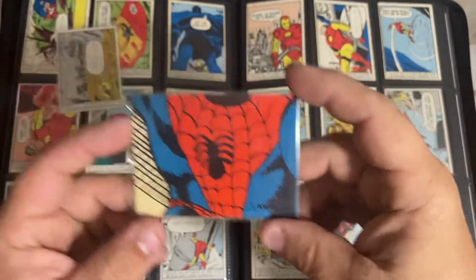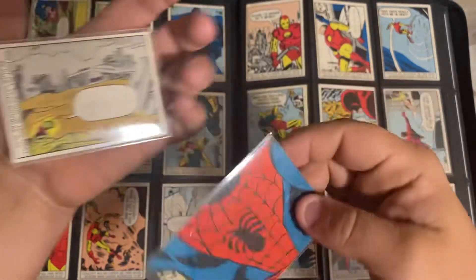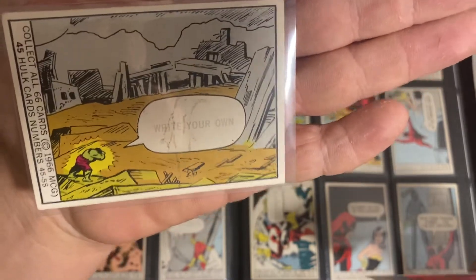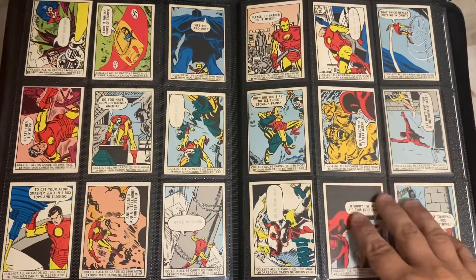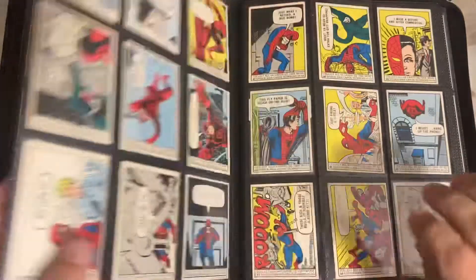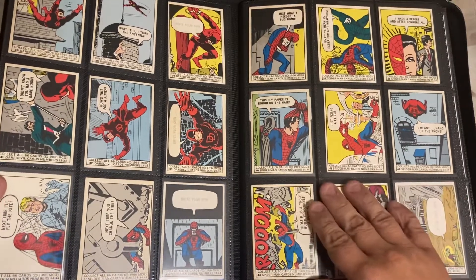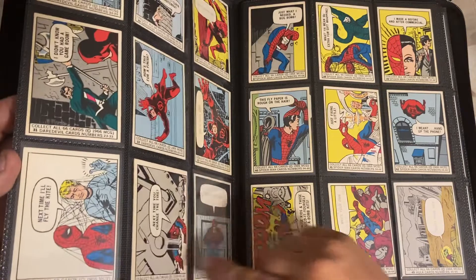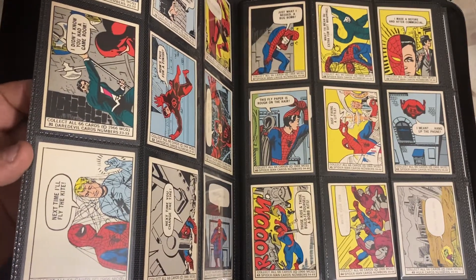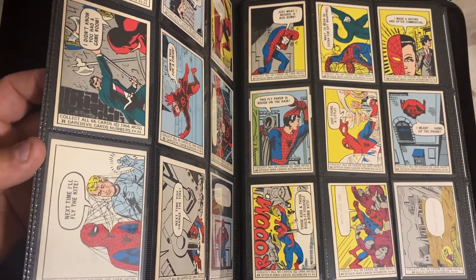You'd see that the back of the cards would have like different parts of this picture. Here is somebody who kind of wrote on that or left something on there. So we kind of completed the set with better cards. We have a couple off to the side that are not part of the set, but this set is actually the complete, nice set. And this appearance right here is the first appearance of Spider-Man as far as a trading card goes.